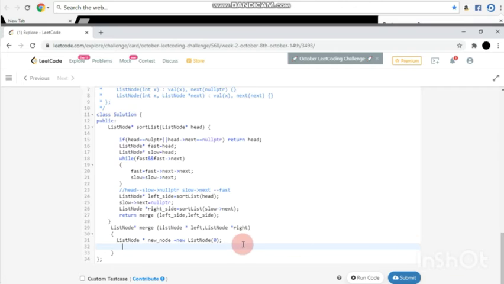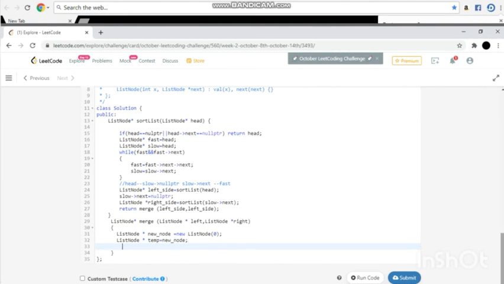Next I will be creating a pointer which will point to this new node, and using that pointer we'll be adding other nodes to my new node. So I'll take list node star, let's just call it temp, and my temp will point to new node.